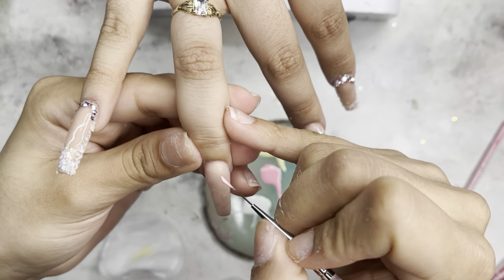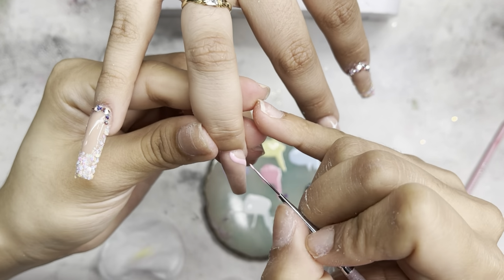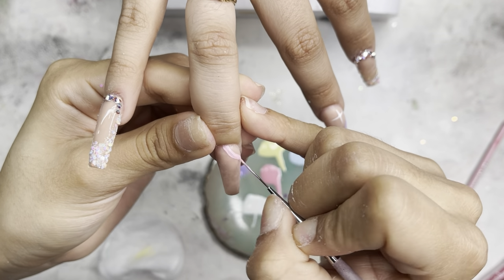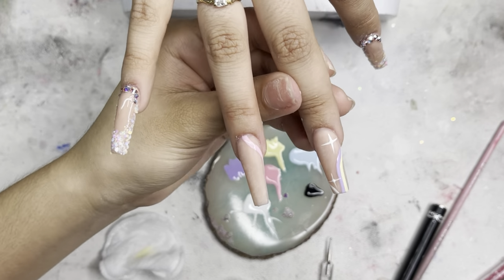And after that's done curing, here on the ring finger, I'm going to be going in with my liner brush and the pink gel polish. And I'm going to be starting up at the cuticle and then kind of giving it a curve to the line. And I'm going to be creating some more swirls.